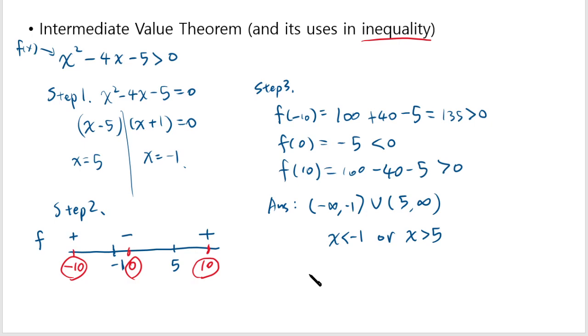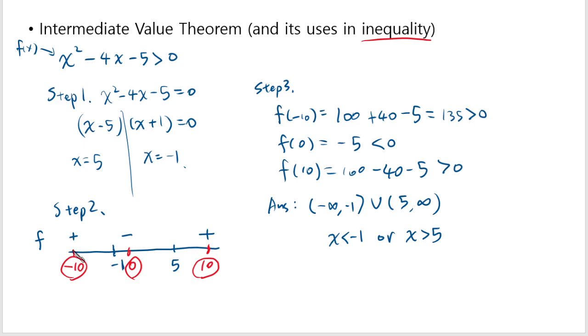Now, the curious thing is, I've never said anything about the intermediate value theorem when I solve this, right? So where is the intermediate value theorem hiding? Well, although you were never told that you're using the intermediate value theorem, it's actually what's behind all this. So there's this workhorse that's really working hard behind the scenes and you didn't know it. So where is it working? It's the way you justify how the sample point value determines the sign of the entire thing.